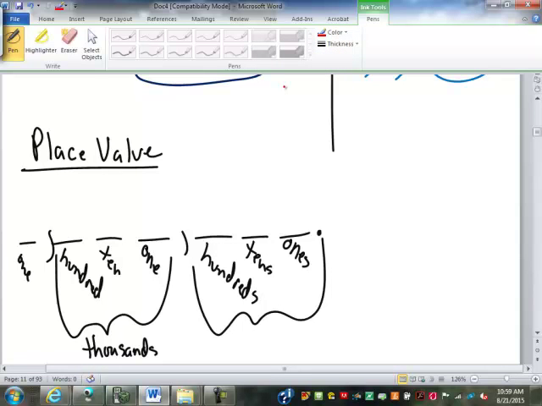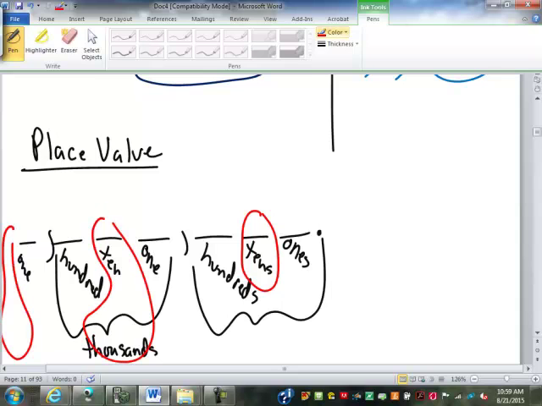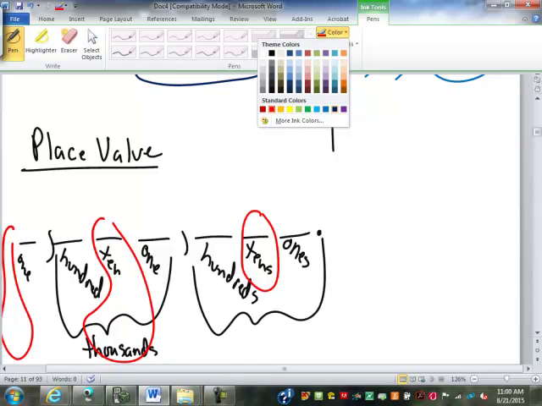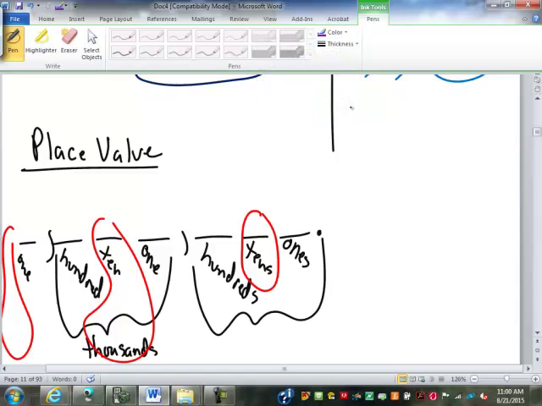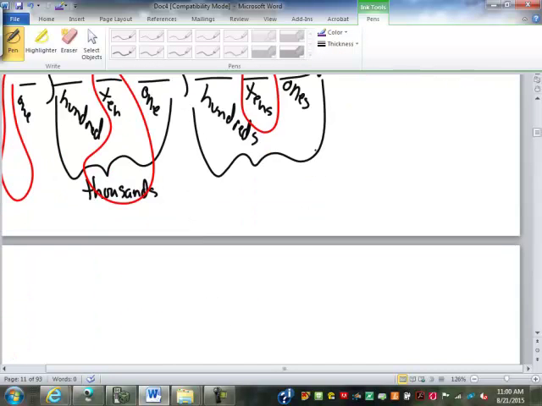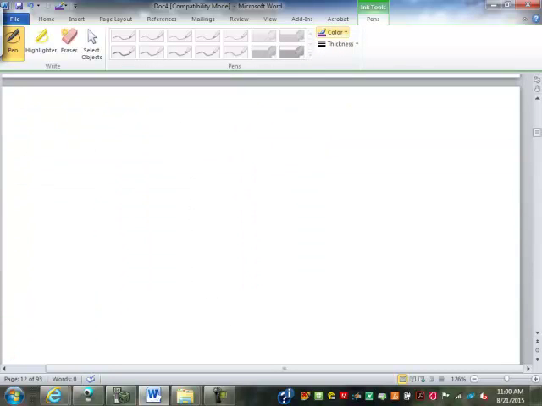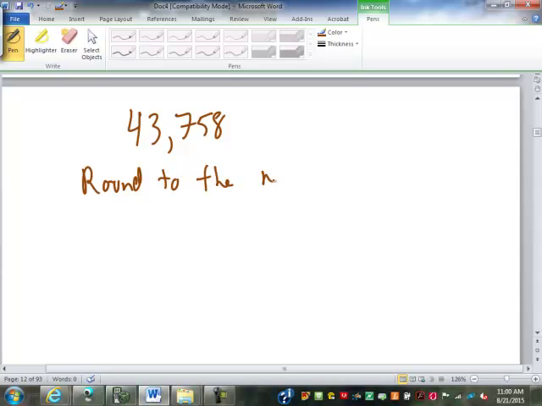And to name a place value, we name not only its place value, but its group. So this is just the tens place. Well, this is the 10,000s place. And this would have been the 10 millions place, and so on. And like I said, I'm not going to insult you by going through how to name numbers and all that stuff. But there are a couple of things about the place values I do want to point out. One of them would be something like this. If I were asked to round to the nearest thousand.